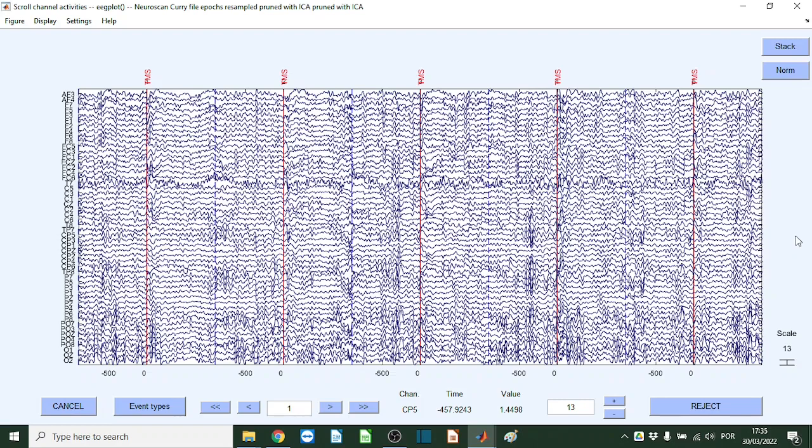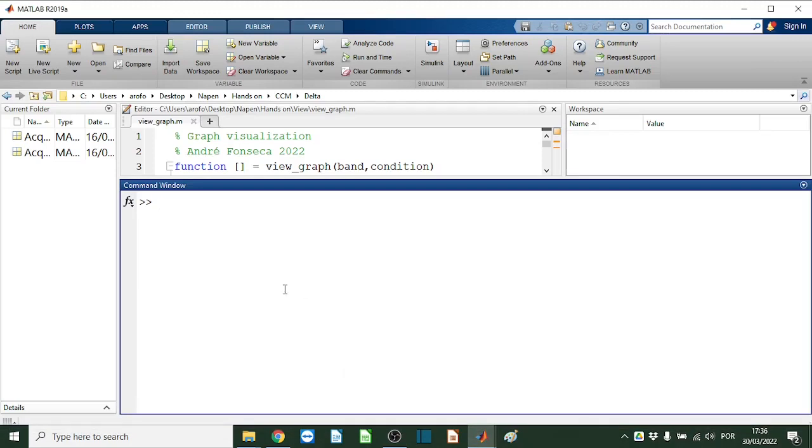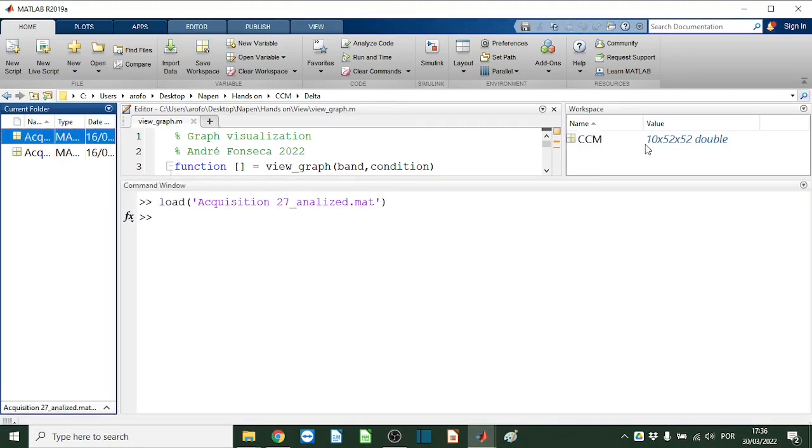Considering that the EEG has been acquired and pre-processed, in this hands-on presentation we evaluated a connectivity measure between the EEG channels. So here we have 52 channels, and the connectivity measure is how much those channels are communicating with each other, the interactions. After the connectivity measure calculations, we obtain a 52 square matrix. In here, we calculated during 10 epochs.